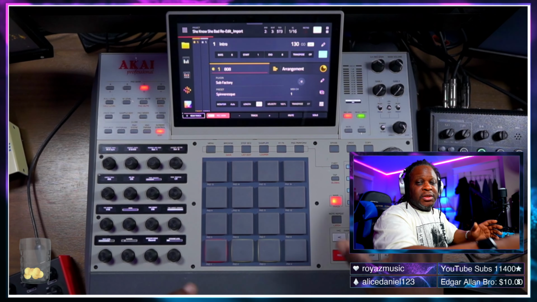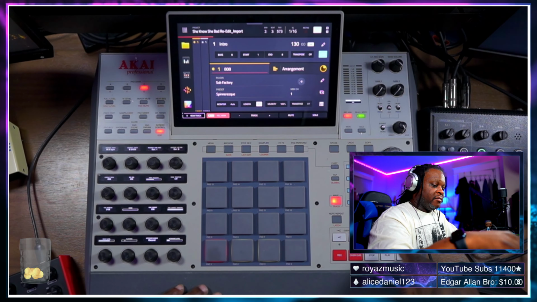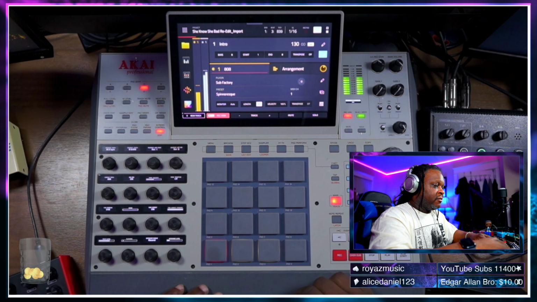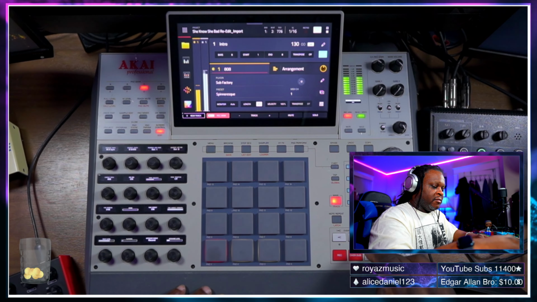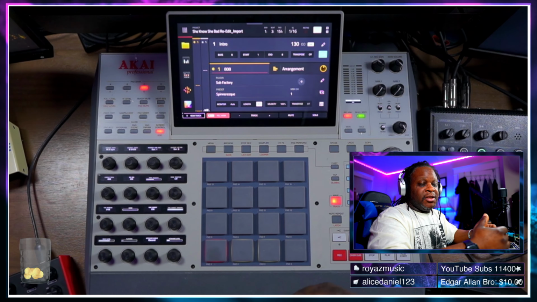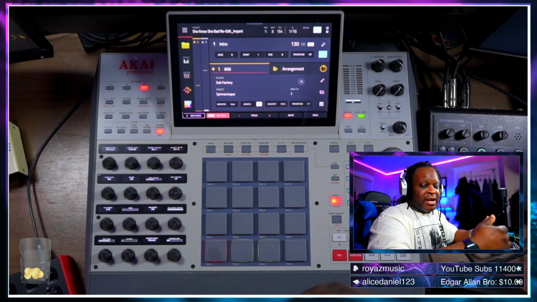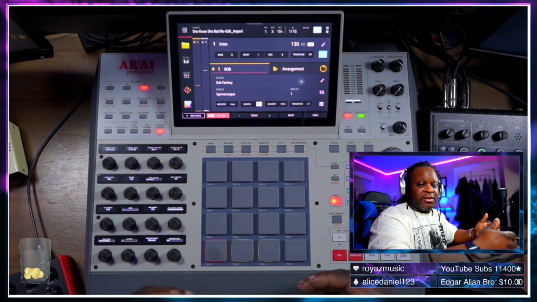But listen to how it sounds when I play it. I can clearly hear that it's missing a lot of the sounds that were initially in the beat.